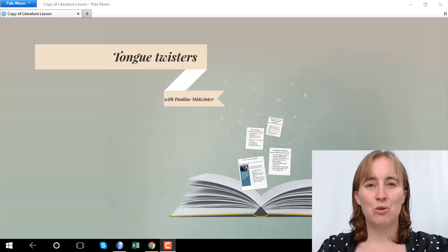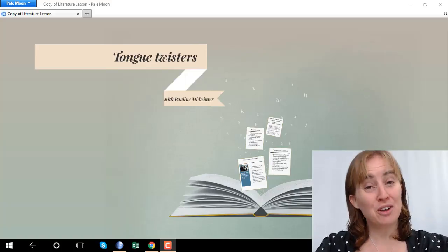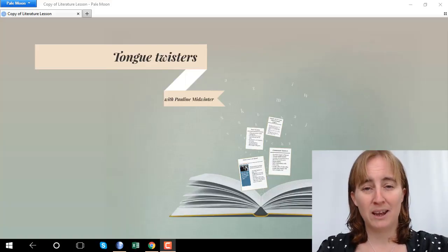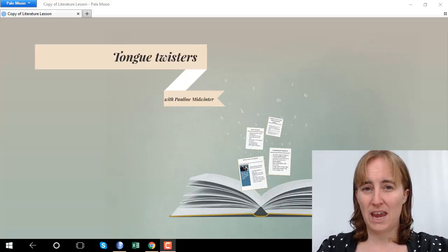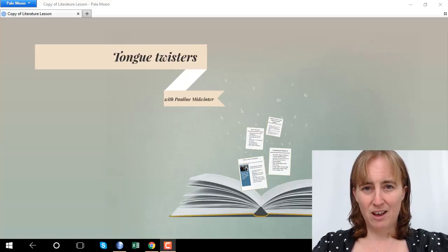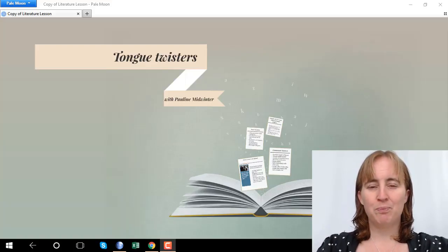Today we're going to go through 13 tongue twisters. Unlucky for some, let's hope not. The first 5 are consonant based, the second 5 are vowel based, and the last 3 are super tricky, super advanced, super difficult tongue twisters, but I know that you're going to give them a go.